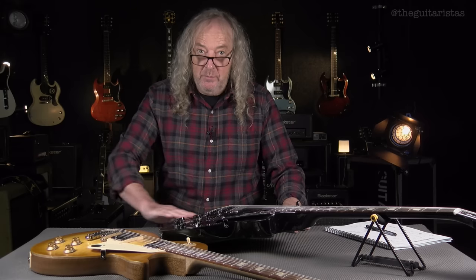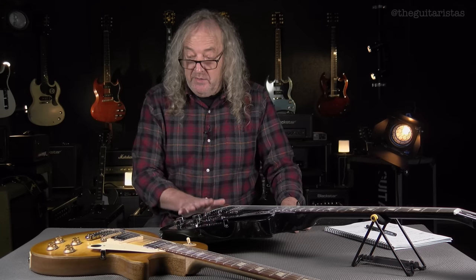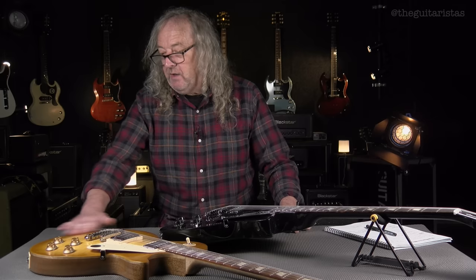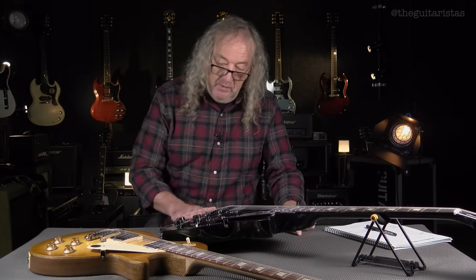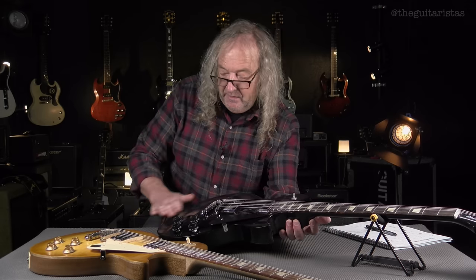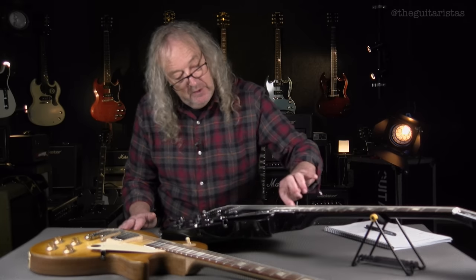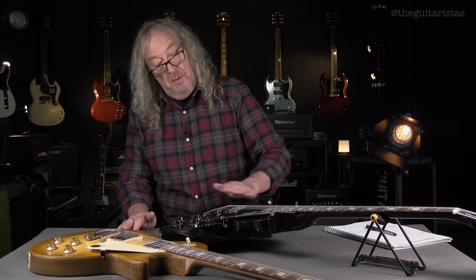Even just a cloth will put those into a soft nitrocellulose finish. These finishes are really soft. It's not at all apparent on the Tribute, because it's got a satin finish, so at least you can't see it. Whereas, obviously, black shows up every mark anyway. Now I'm looking at it and go, okay, this wasn't like that out of the box, but this is stuff that I've put on. So be aware that if you're going to get a black guitar, it'll look pretty tatty pretty quickly.